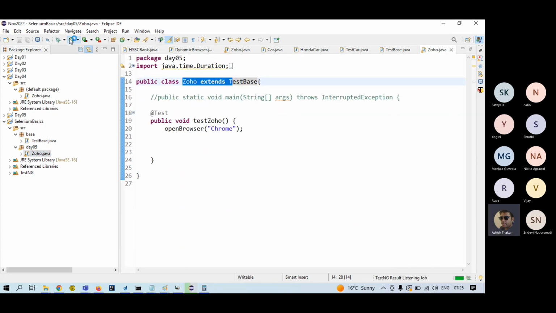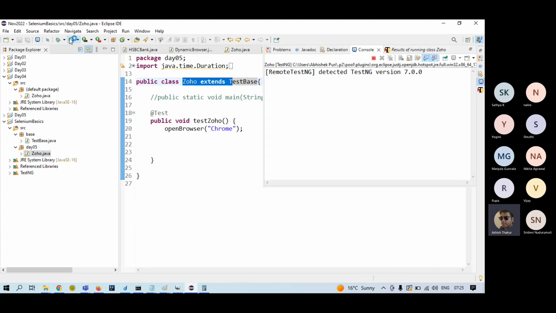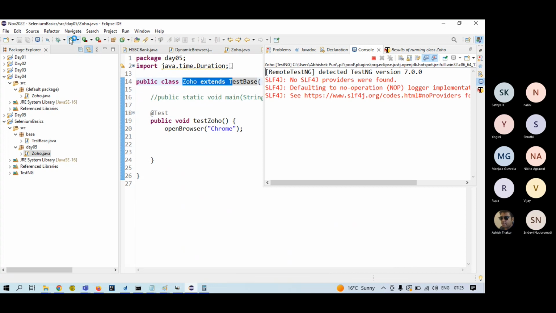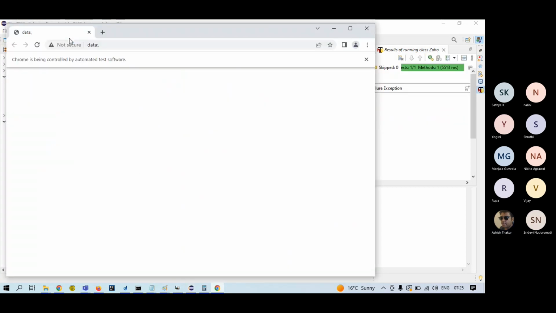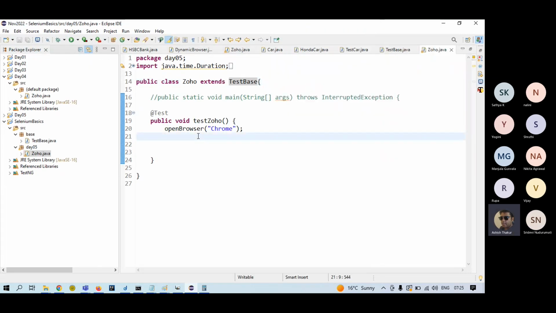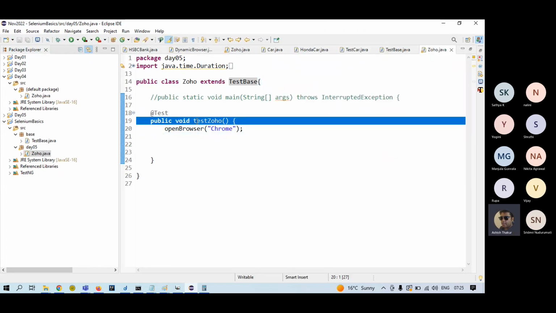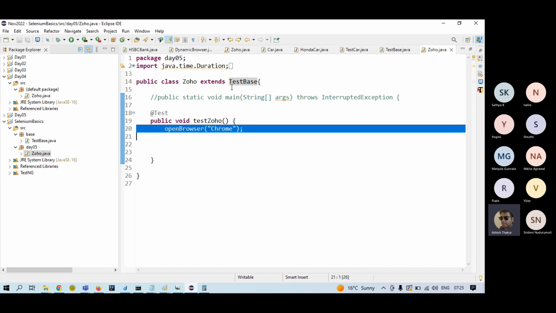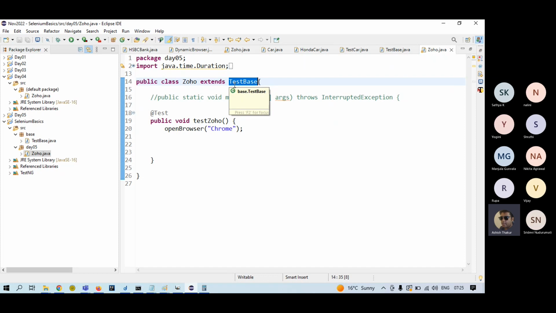And if I run this code, this will open the Chrome browser. Okay, so whenever in your program or in your new file you want to open the browser, you just need to extend the class to the test base and call this function open browser.